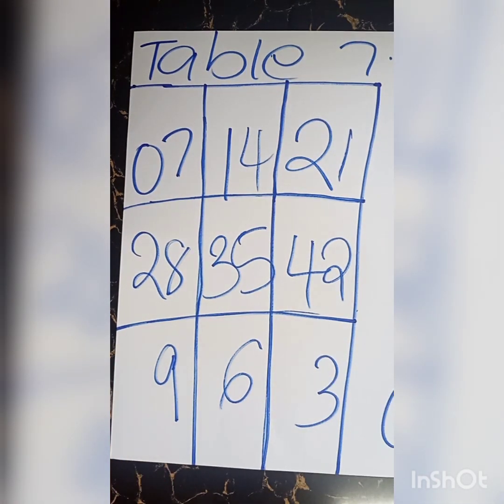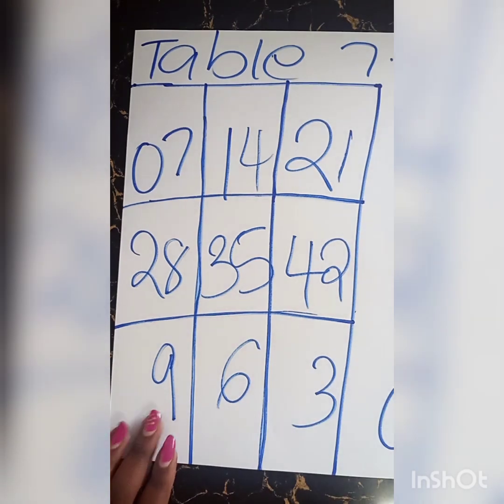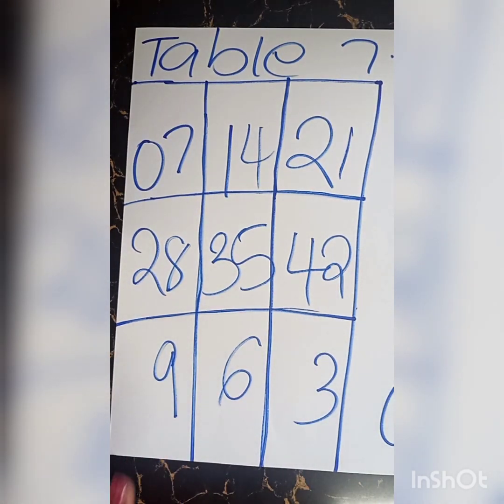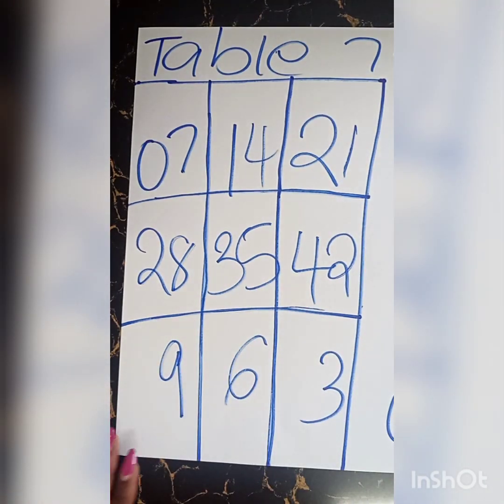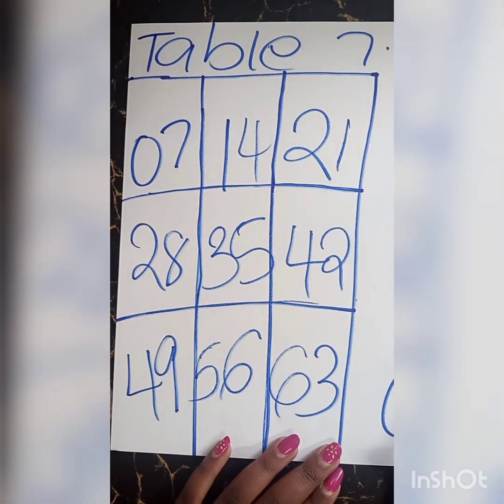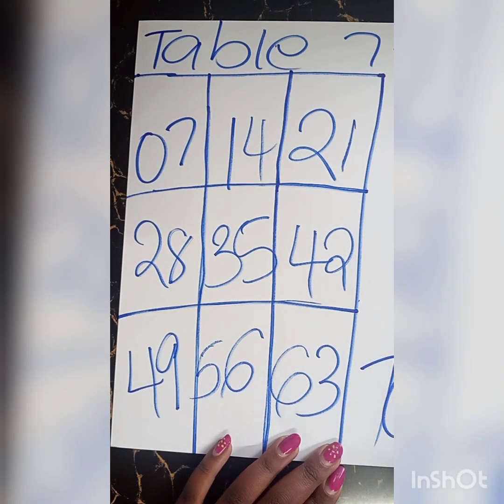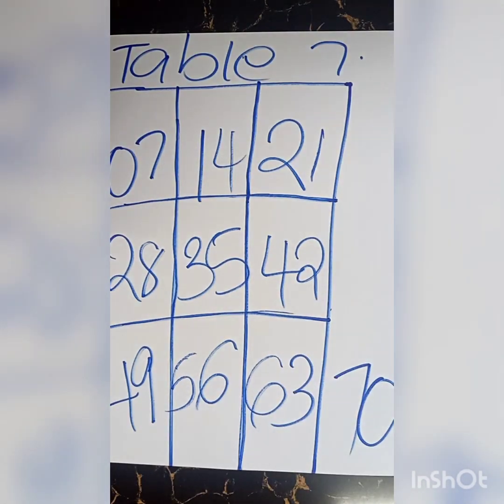Now, what should we write on the third row? Pause the video and try to figure it out. Have you tried? I believe you have. On the third row, do we continue counting from 4? Should we write a 5 here? No. Because it's a new row, we start counting from 4 and not 5. So we have 4, 5, 6. And for the number outside the table, we write a 7. And just like that, we have our table 7.